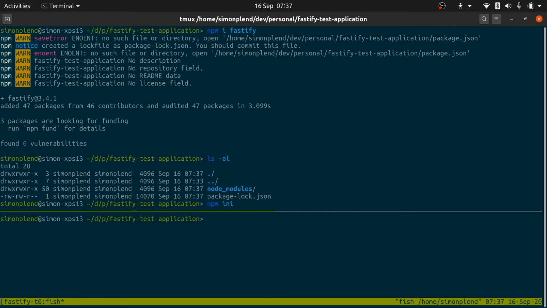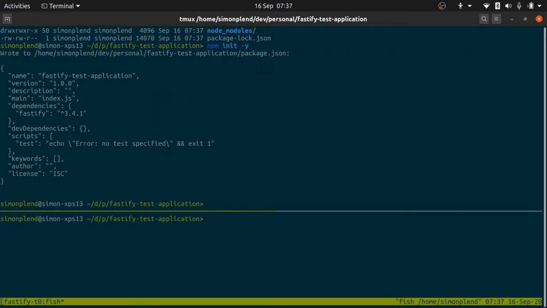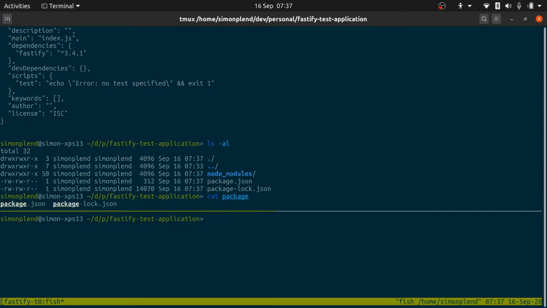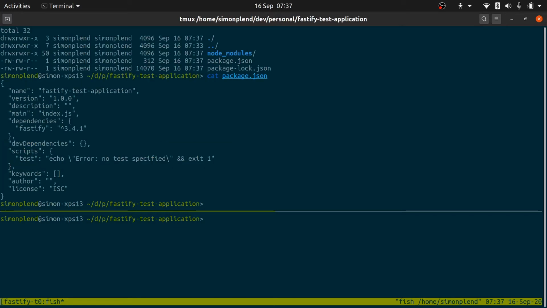So I'm just going to do npm init -y, and -y says say yes to every question that npm asks. Cool. So that looks like the package.json is created for me. You can see we now have a new package.json file. So if I cat that, it has no dependencies in it though.